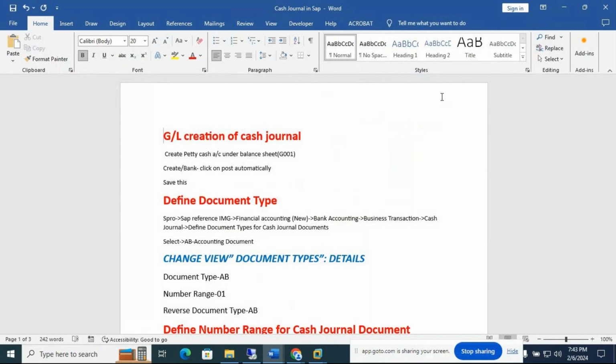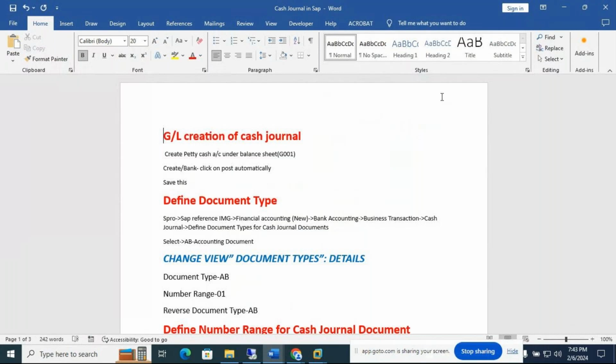Why? Because in cash flow statements we say cash is incoming and outgoing. If you are purchasing some items, you have to pay money, either by cash or by check. If you are selling some items, you are getting the money. So cash is not constant in nature. So in SAP we are creating GL accounts for the cash journals. So it's a very small thing. Whatever entries we have done through cash payment, like suppose I have done a cash payment to a vendor, suppose I purchased some goods and paid by cash.